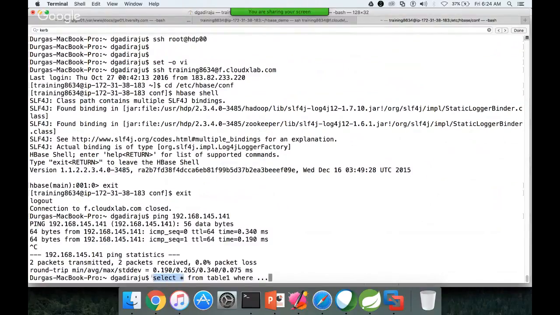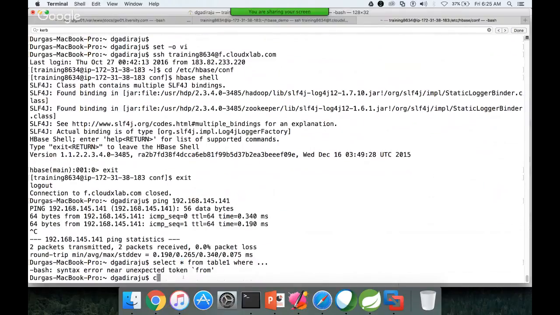So for example, if you write a select query like this, select star from table1 where etc. Okay, so this select is also called projection. And if you want to get only a few fields from the data as part of your scan function, you can do that also.